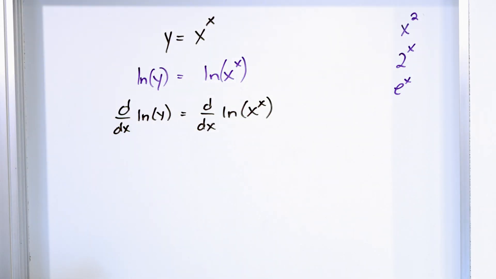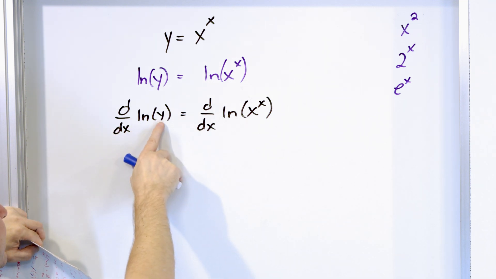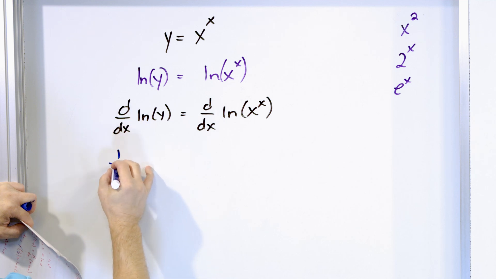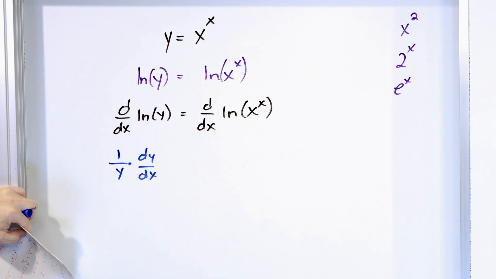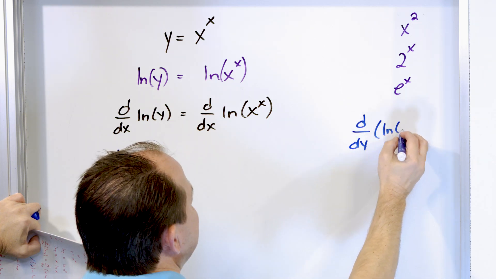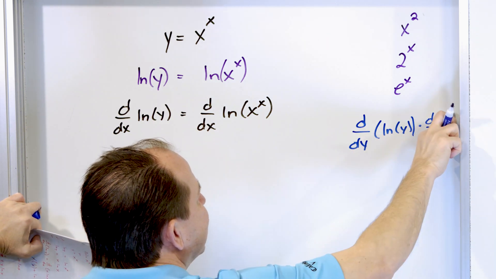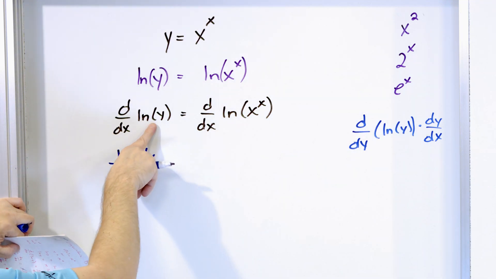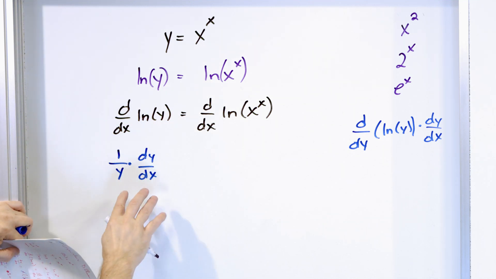On the left-hand side, the only wrinkle is that we have a mismatch in variables, so we have to use implicit differentiation. We take the derivative with respect to y first — that gives us 1/y — but then we multiply by how y changes with respect to x, which is dy/dx. So we're applying the chain rule: the derivative of natural log of y with respect to y is 1/y, multiplied by dy/dx. That gives us 1/y · dy/dx on the left. Now we're done with the left side.